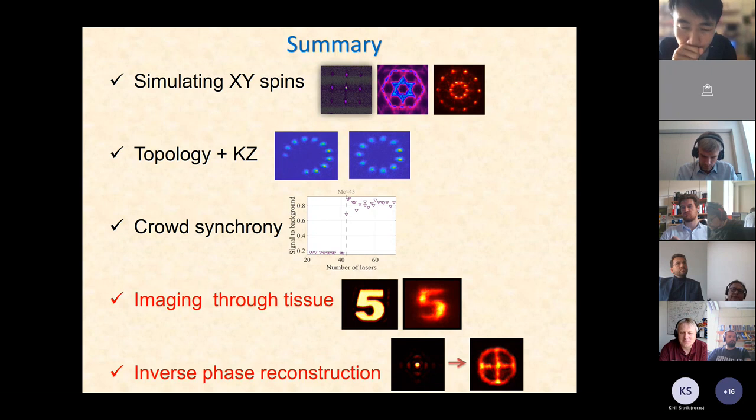So we know what to do, and I would very much like to do it and to observe the Kosterlitz-Thouless phase transition, and I think this would be a really nice thing to do. We tried it actually twice and it never worked. So I think we are still not doing well in terms of controlling the noise and understanding it on a quantitative level, which is needed to observe the phase transition.